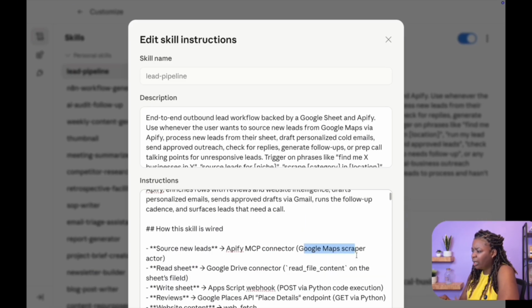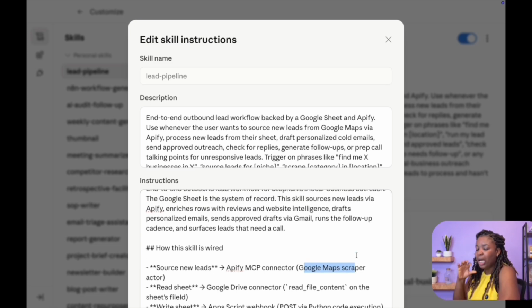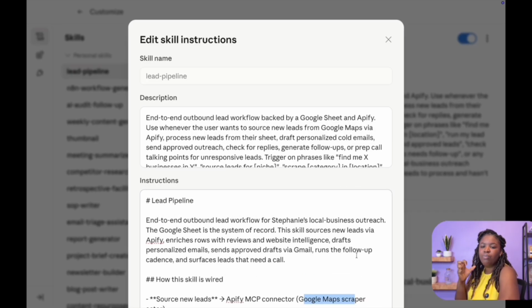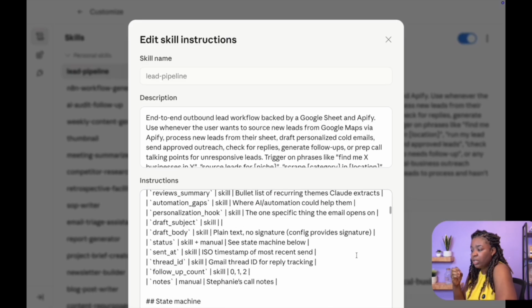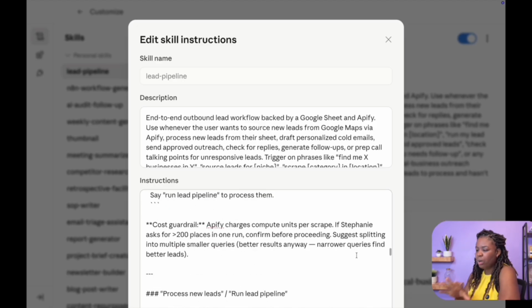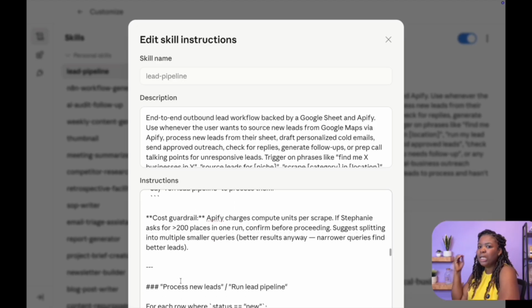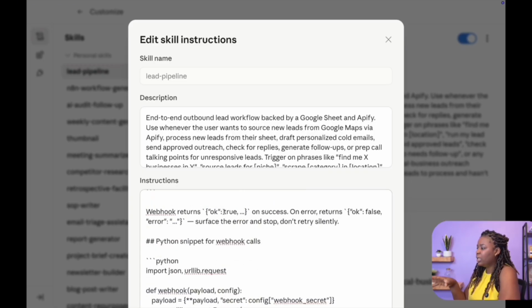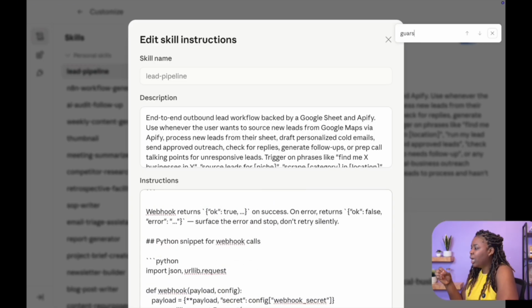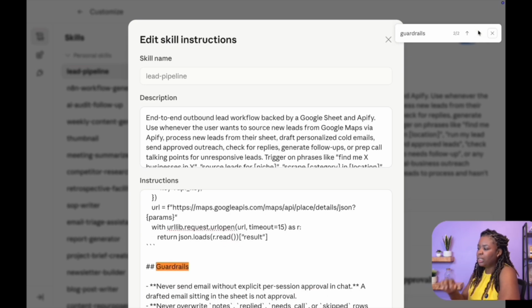I've said things like no "hope this email finds you well." I've said things like open with something specific about the business, which is why it goes into the reviews and talks about the service providers for that exact company as well. The skill also keeps the status for every single lead, a little progress bar. If we go into the spreadsheet, you see that when a lead is first brought in, it starts as new and then it changes to drafted, and once an email is written, it changes to sent, and after a few tries with no answer, it flips to needs a call. That way nothing gets forgotten and nobody gets emailed twice.